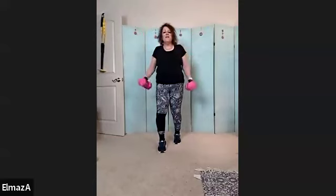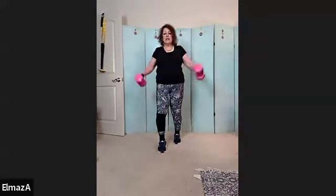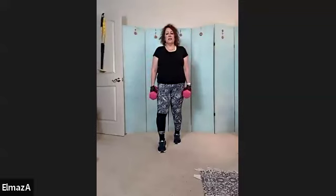5, 6, 7. Keep that head over tailbone. If you push that head forward, you're going to feel so much pain in your neck. 8, 9, 20. So try not to do that. Okay. Put those feet together.